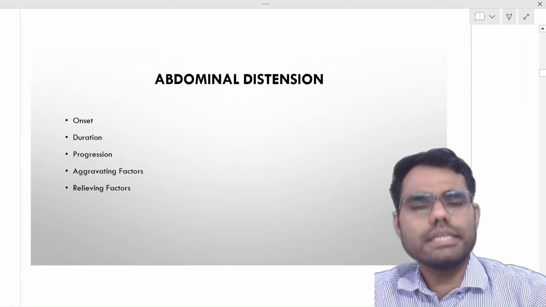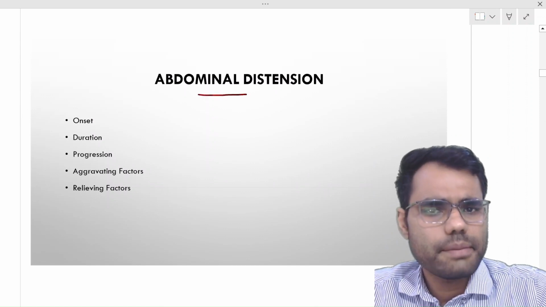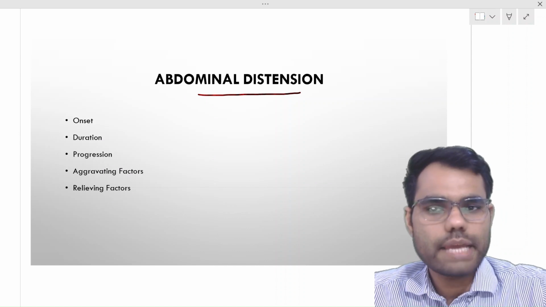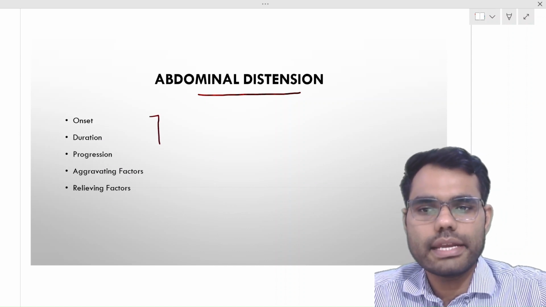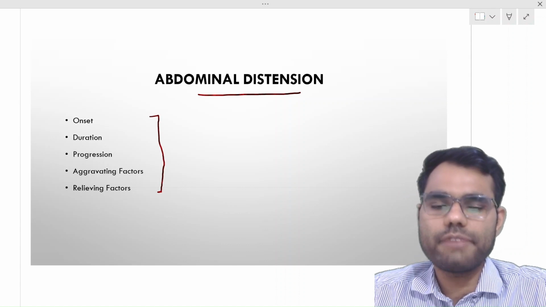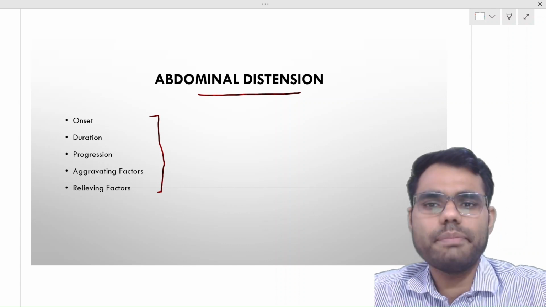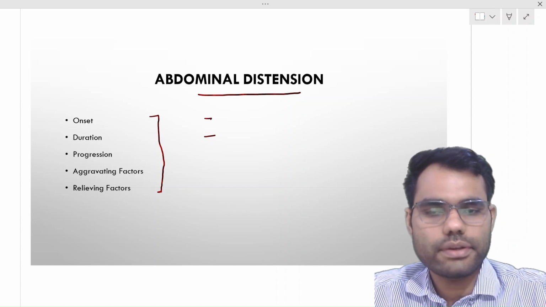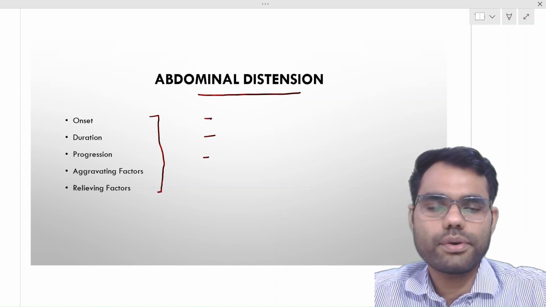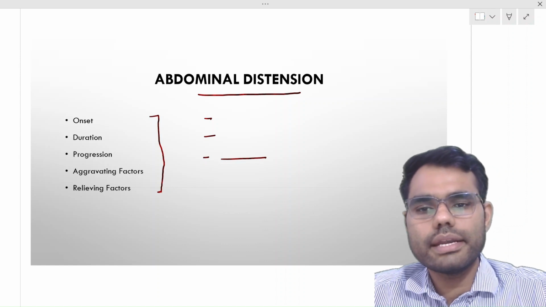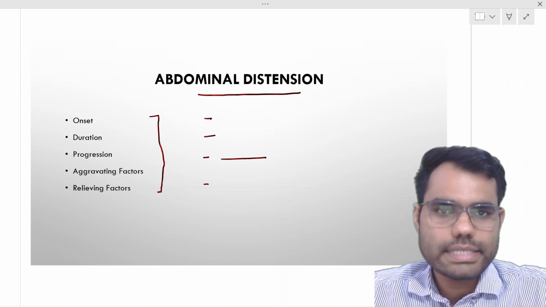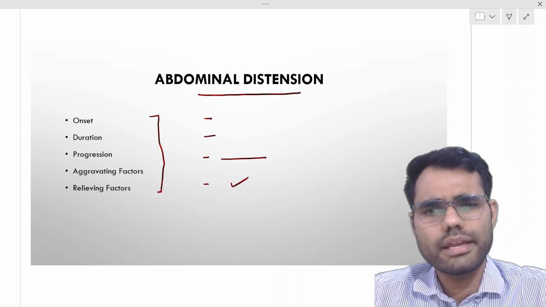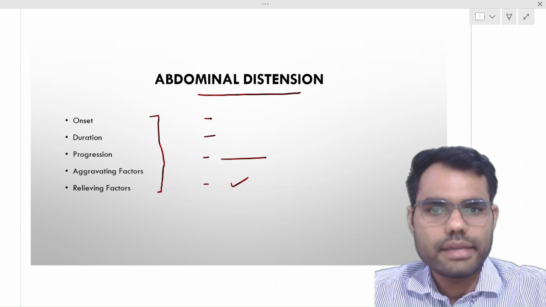Abdominal distension is usually the most common chief complaint with which the patient presents. Be it any chief complaint, we should always describe it under the following five headings: onset, duration, progression, aggravating factors, and relieving factors. For example, the patient had abdominal distension for the last 1 month, which was insidious in onset, gradually progressed over the last 1 month to cause breathlessness on lying down, and it got relieved after taking some oral medications, after which the patient reported passing an increased amount of urine, right? This is how you can describe this chief complaint.